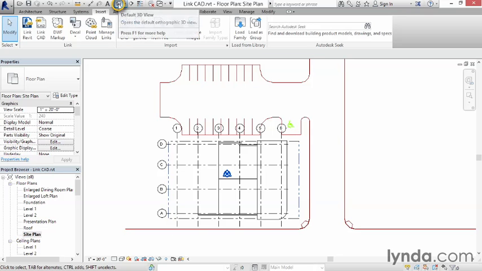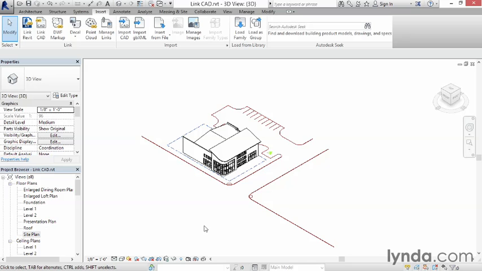If I come up here and I click the default 3D view, the birdhouse icon, you can see that this site plan is going to show in any view that I look in. So here it is in 3D. It's a flat 2D drawing, but it still displays here in 3D. That's because we did not check that current view only. Had we checked the current view only checkbox, it would not show here. It really depends on how you're intending to use the CAD file, whether or not you want to check that box.